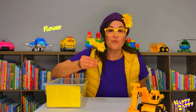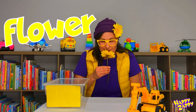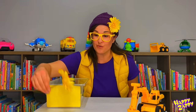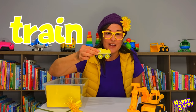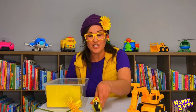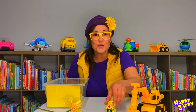It's a yellow flower, just like the flower in my beanie. It smells so beautiful. The next bit of treasure is a yellow train. Toot toot! Chugga chugga chugga chugga choo choo!